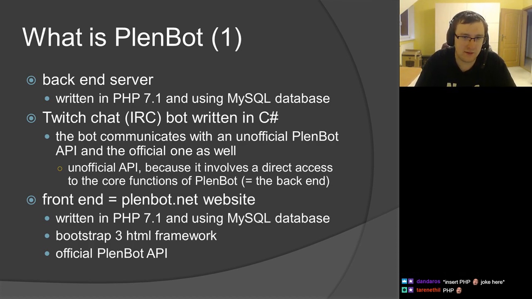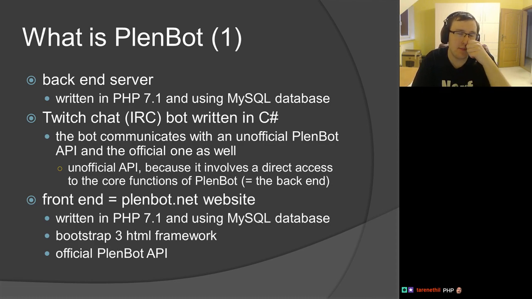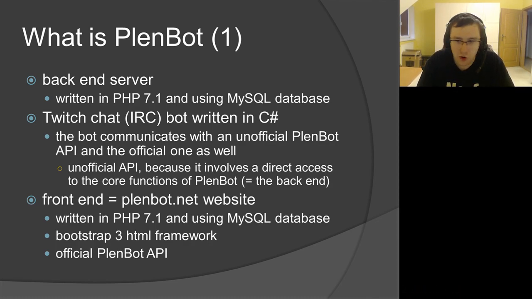But basically I'm using a MySQL database for both front end and back end. The front end is basically the web page you see. You can also consider the front end basically my Twitch chatbot, since it's displaying information based on your query. It's some kind of an interface for you, but I would still say that the perfect example for the front end in my case is just the web page. So you go to the web page, you see the information right away, which is from the core part of the server and the core code of the entire thing anyway.